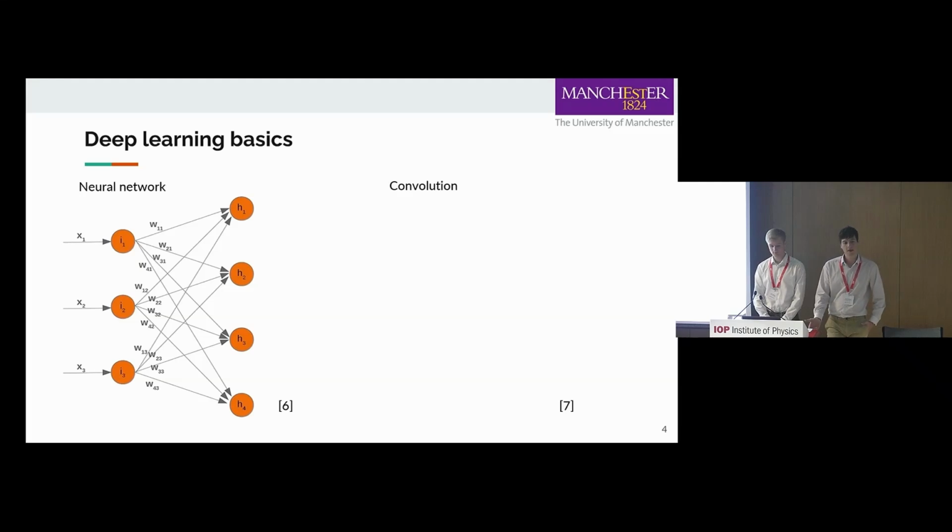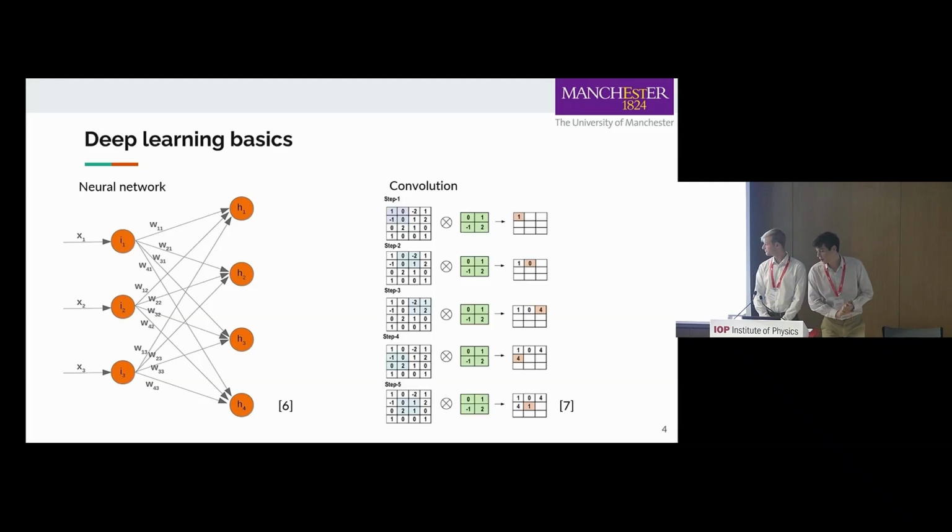When we optimize our algorithm, what is actually happening is that we're optimizing the weights so that the output is as close as possible to the ground truth. This is done through a process known as stochastic gradient descent, which iterates through the possible weight combinations that can be of use to reduce the difference between the output and the ground truth. Just as an example, convolution: we chose this example because it's actually relevant to this project.